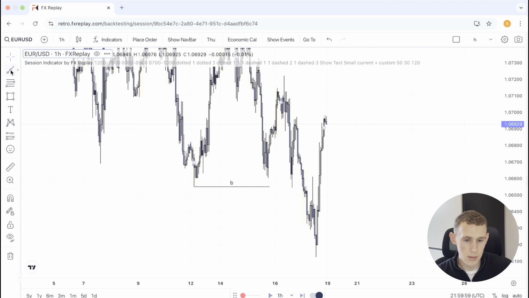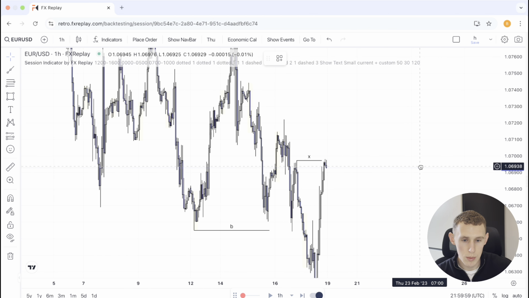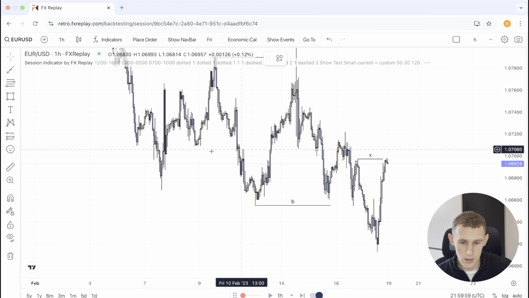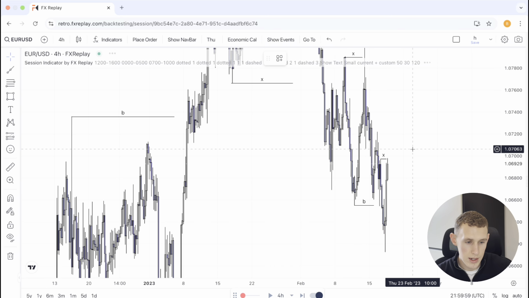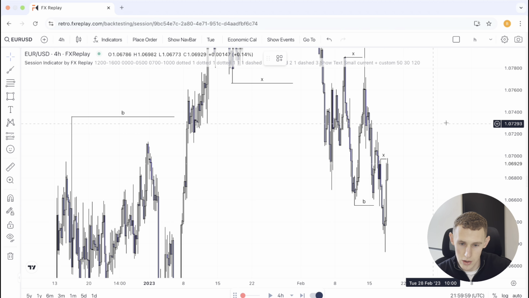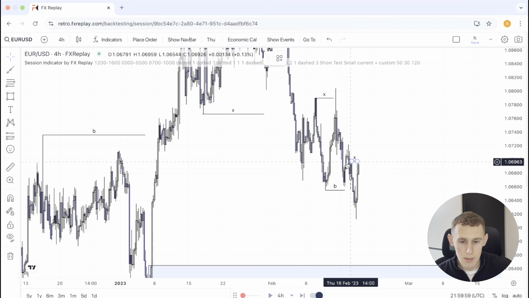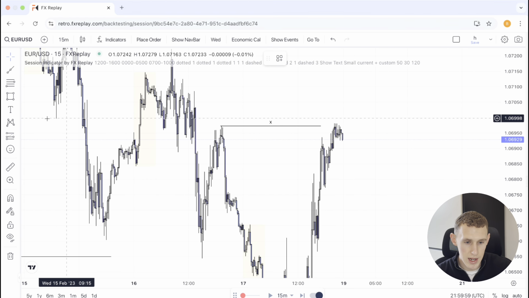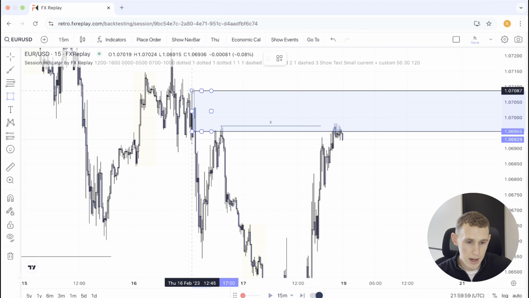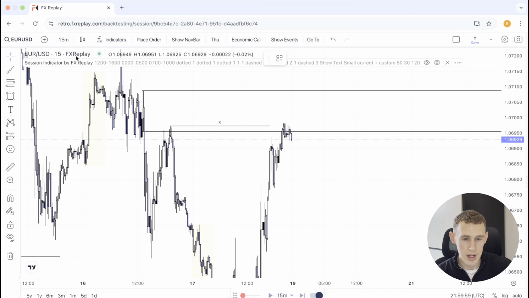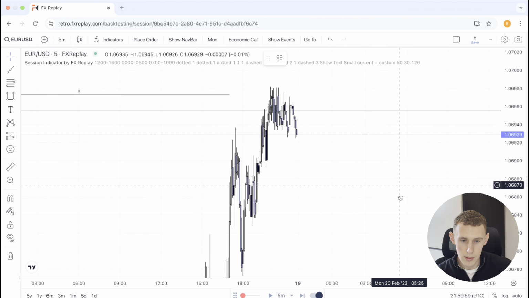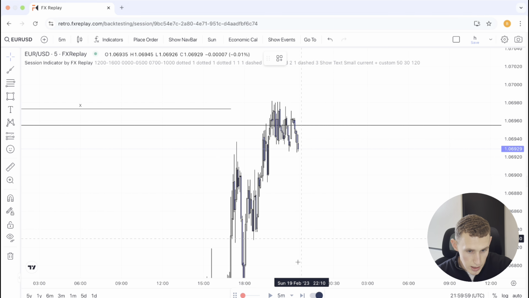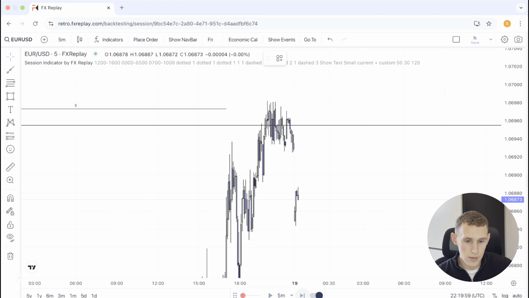Currently, price has swept this hourly high. So let's have a look how price reacts here. We could maybe look for an entry here. If not, the next level would probably be this liquidity just here. But as of right now, you can see price has pulled back, swept that area of liquidity. So let's see how it reacts here. Price also traded back into this area of supply as well, so that's an extra confluence. If we look on the 5-minute in terms of structure, it hasn't really broken anything just yet. Actually, there we go. Price did break some 5-minute structure.